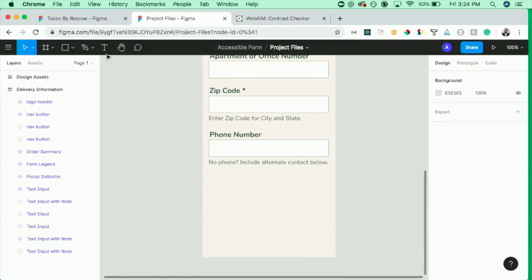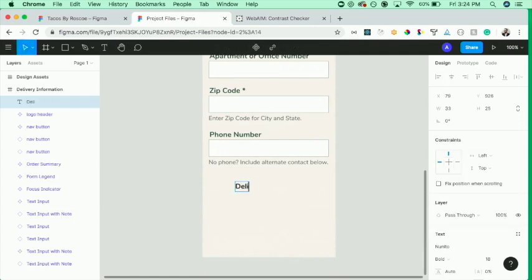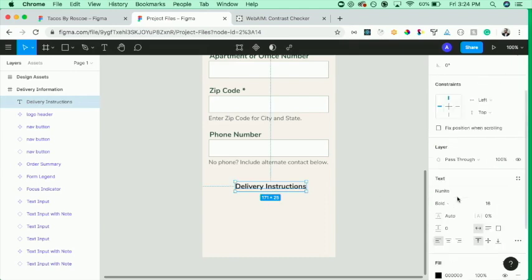To allow the user to include delivery instructions, I'll create a taller text area input.